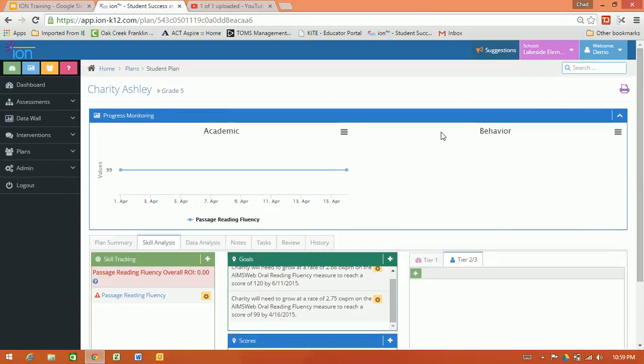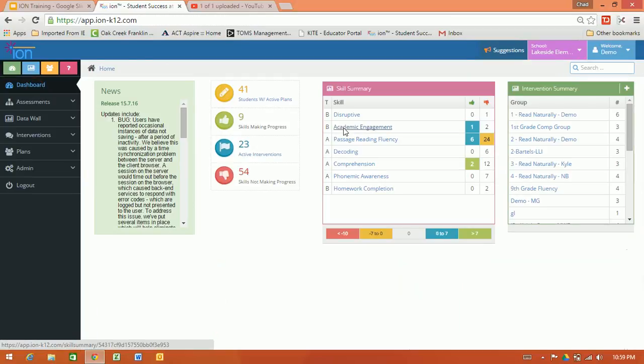Just wanted to make sure you were aware that capability is there, and so when you start to see things populating on a dashboard, there may be students who are starting to work through this with some RTI members in your building, and you'll be able to see what that looks like and start to play with it a little bit.